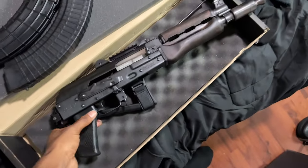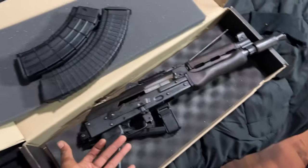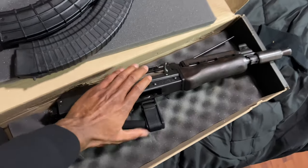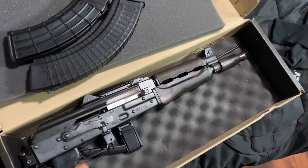All right, PCN gang. I made it home, man. I have nothing bad to say about the Zastava. It shot flawlessly, and I just fell in love with it, gang. I can't wait to add an attachment. We're going to add a sight and a laser to this bad boy. And I think that's just about it, man.